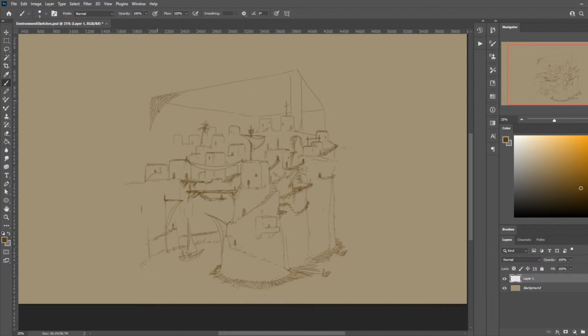I just want to make sure that I get this part right. Looks wrong. Looks wrong.